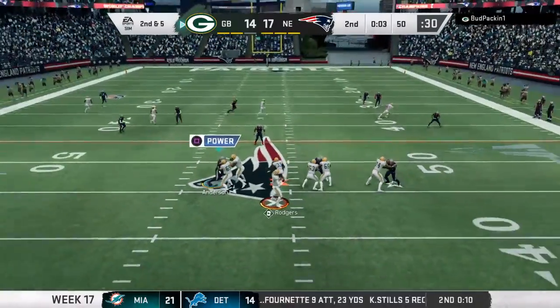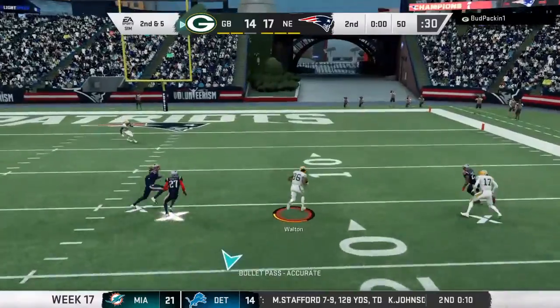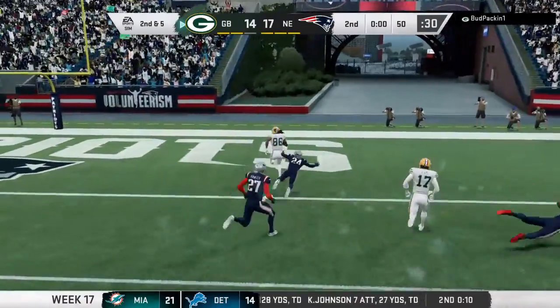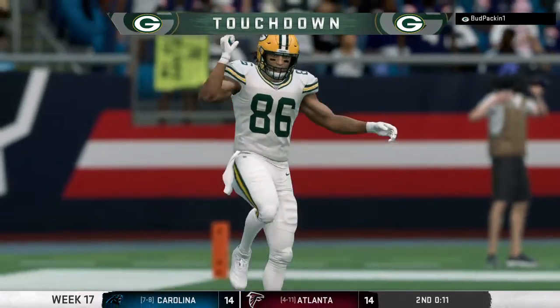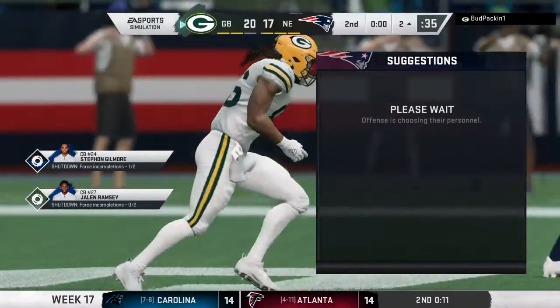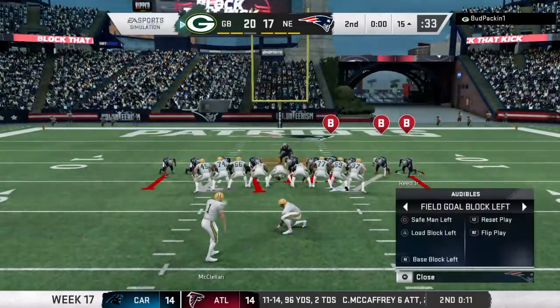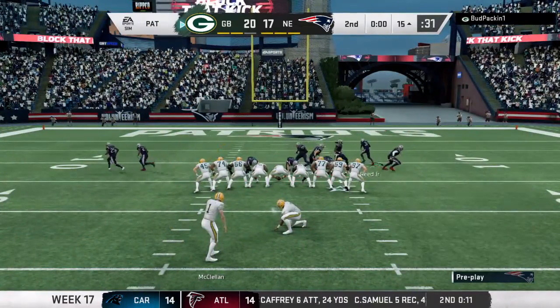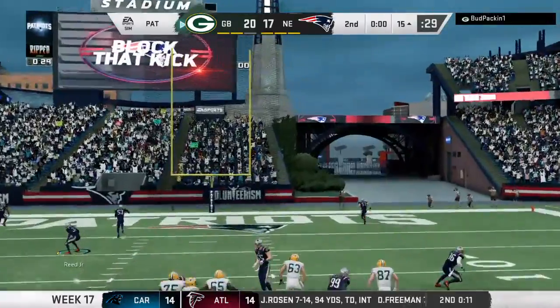A final shot before half for Rodgers. He's going to wind up and air it out. That's caught inside the 20. And he's in for the touchdown on the final play of the first half. The prayer is answered. How did they get that done? So instead of trailing into the lockers, they grab the lead with the clock reading all zeros before intermission.